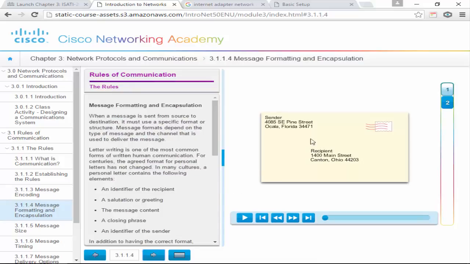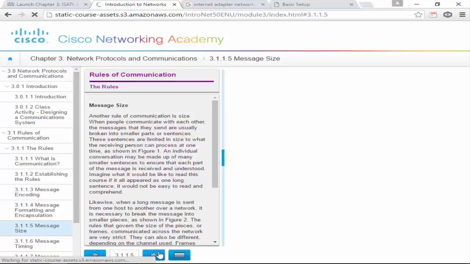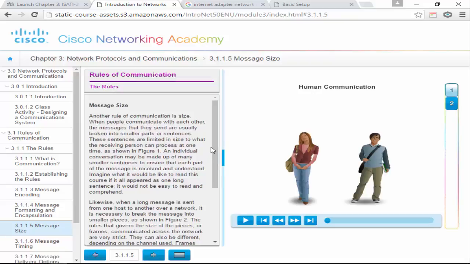We have to format the message. As I've talked about before, IP networking is a lot like the mail system, right? We're sending packets. We're not sending packages, but we're sending packets. And so we come from a source address to a destination, and we both have addresses so that if they fail to send, they can come back, and they can also get there, right? We need rules on message size. If it's too big, it gets confusing, right?